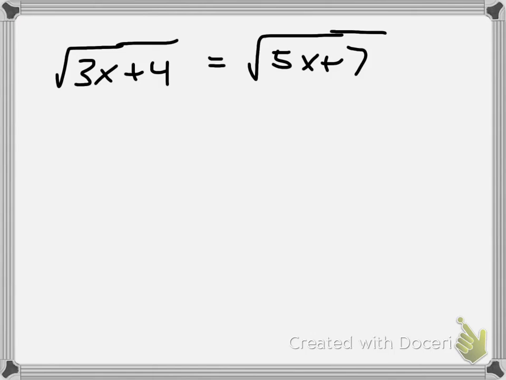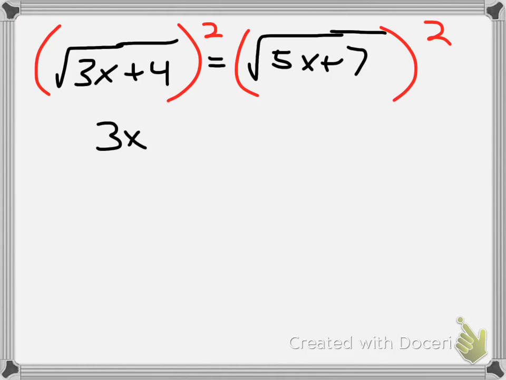So the first thing I'll do is, since both radicals are isolated on each side, in other words, they are the only thing on that side of the equation, I will raise both to the power of 2. And again, the power of 2 because they both have an index of 2, or are square roots, same thing. Doing so will eliminate my radicals, and I'm left with 3x plus 4 equals 5x plus 7, minus the radicals.